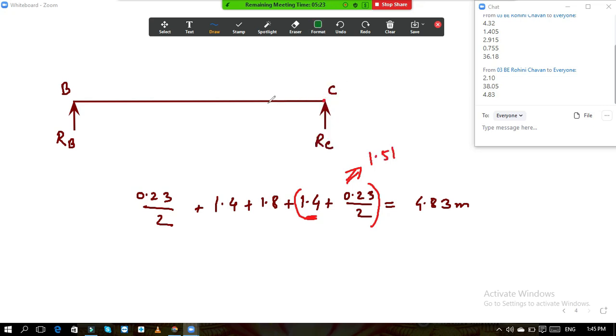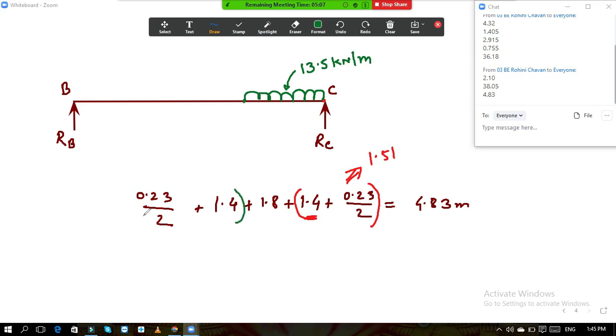From this point, this is the most important thing which I am telling to you. In the exam you should know how to take the load, from where to where which load has to be taken. Up to this point the landing is there. So what was the load on the landing? It is 13.5 kilonewton per meter.